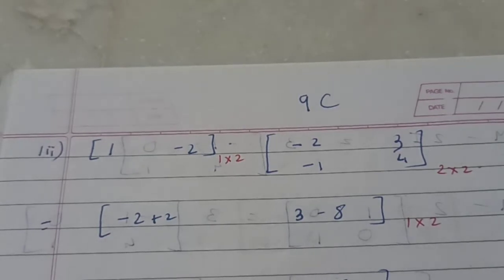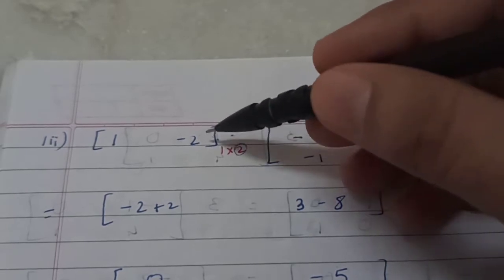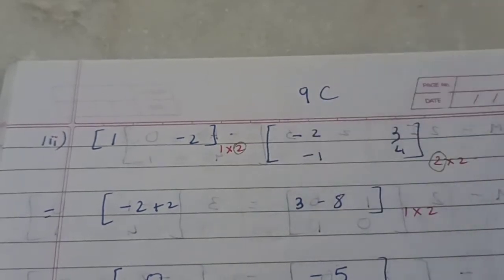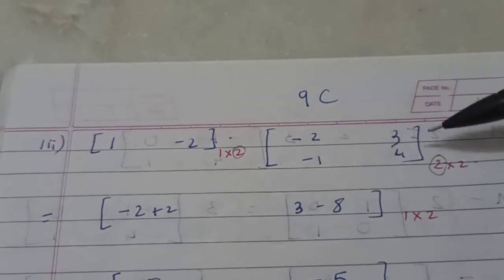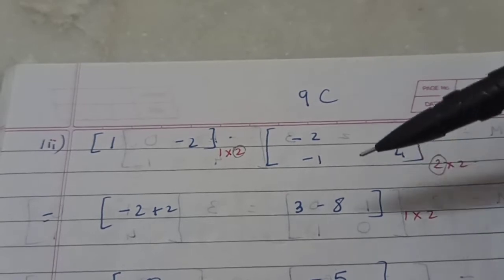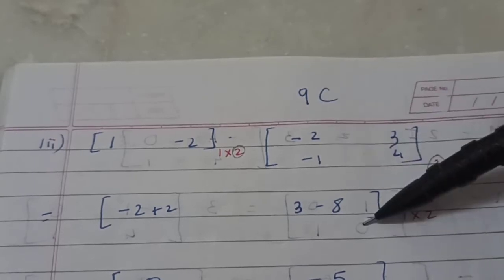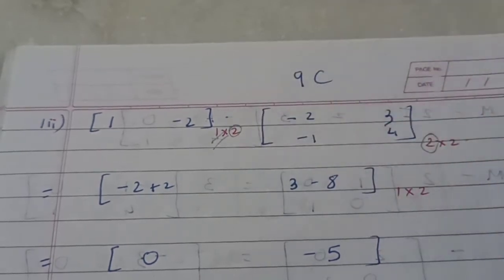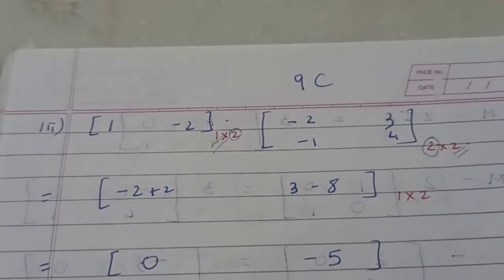To check the compatibility of matrices for multiplication, look at the number of columns of the first matrix and the number of rows of the second matrix. Only if they are the same can we multiply them. If they aren't the same, we can't multiply them. Not only that, the answer, that is the single matrix, will have the order 1 by 2, that is the leftover numbers. So let's take an example here.